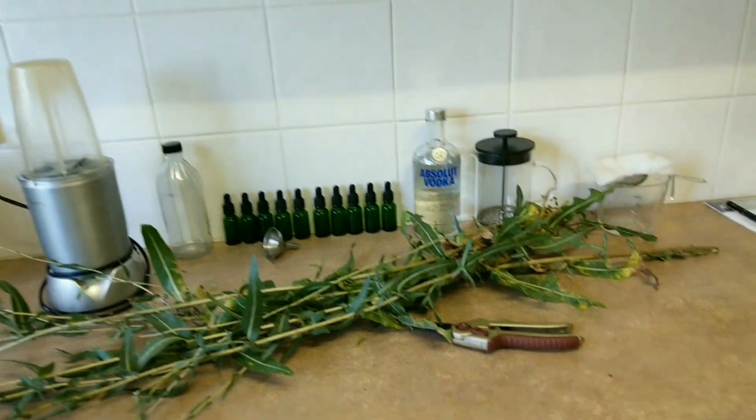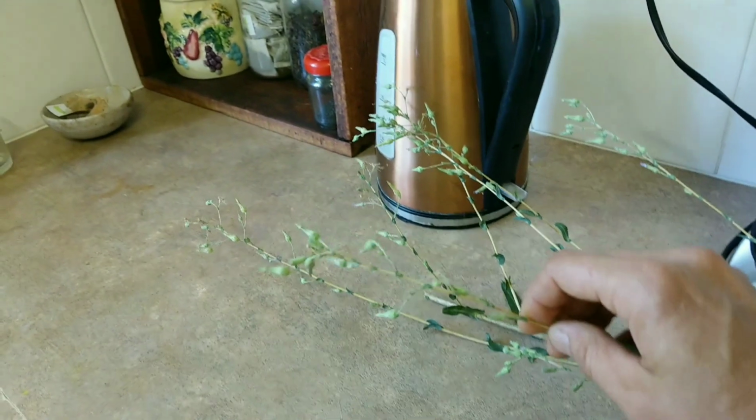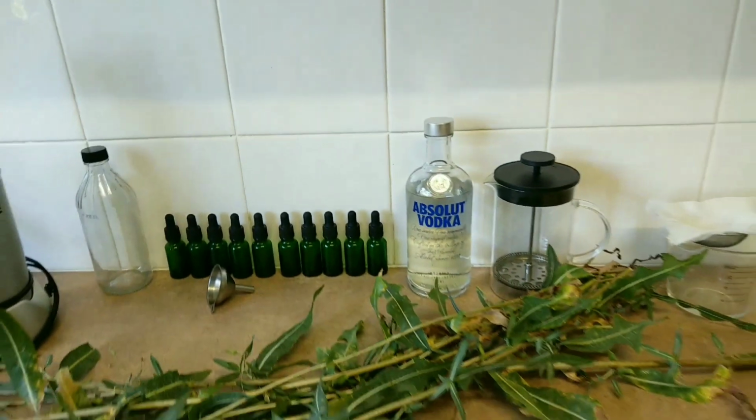Okay, now here we are in the kitchen. Now I've harvested some nice long stems. I've excluded most of the flowering heads. Now I am about to make a tincture.